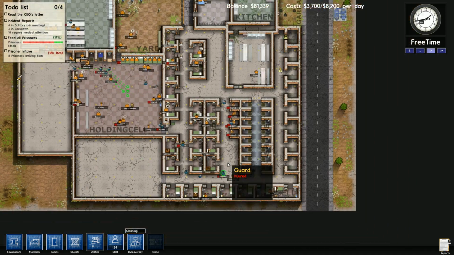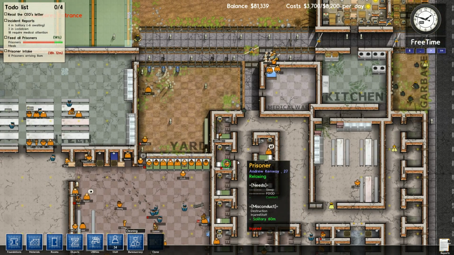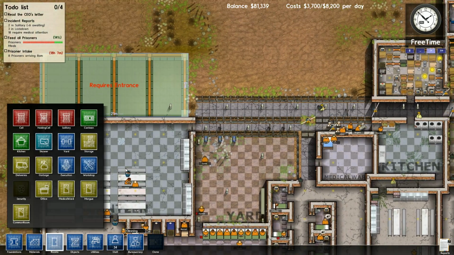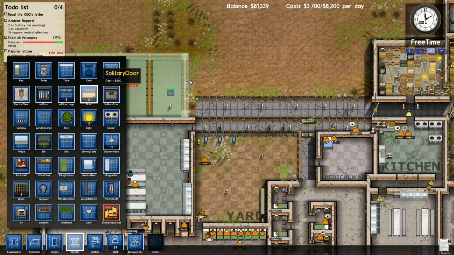You can patrol there, that's fine. Now the workers will start bringing in those beds. It looks like they fixed the canteen, yep. And that still needs an entrance, so let's get that sorted by adding one. It's not going to be my permanent door, it's just temporarily.